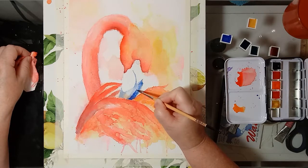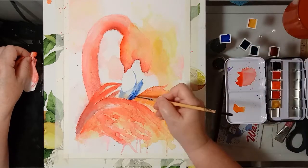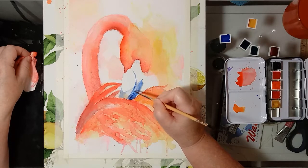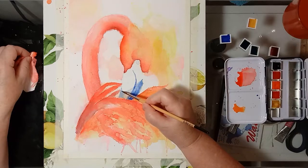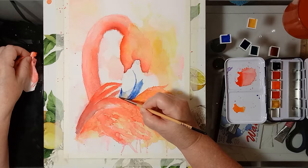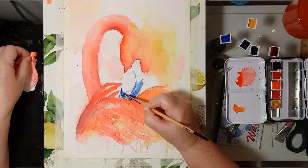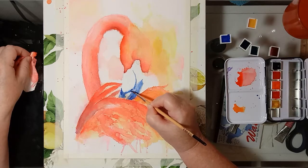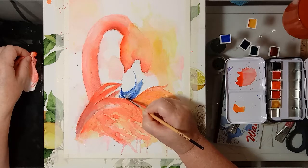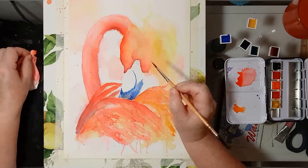And this is nice, let it just kind of flow up in there and a little bit of a highlight right there. I think that'll look good. And put a little bit more on it, darken it up. Okay.